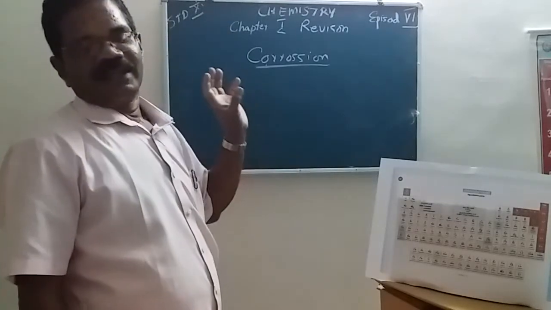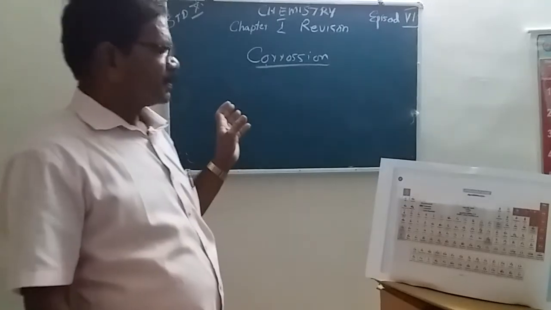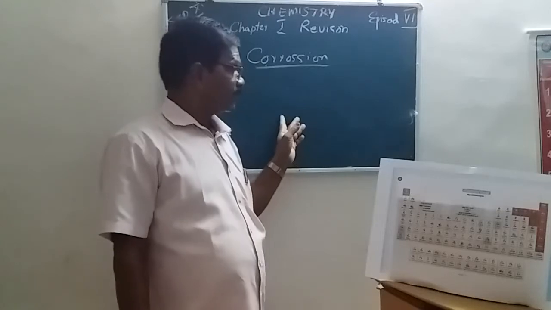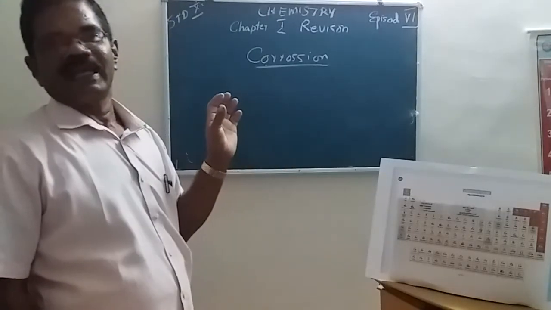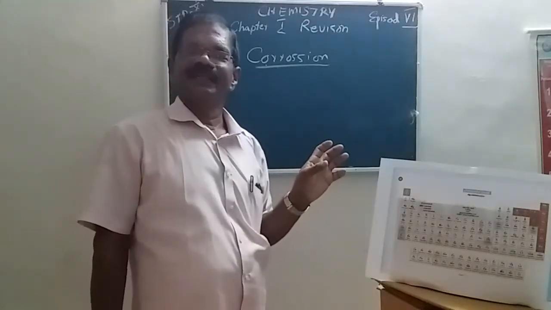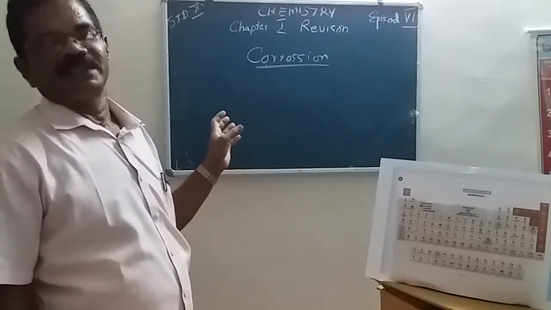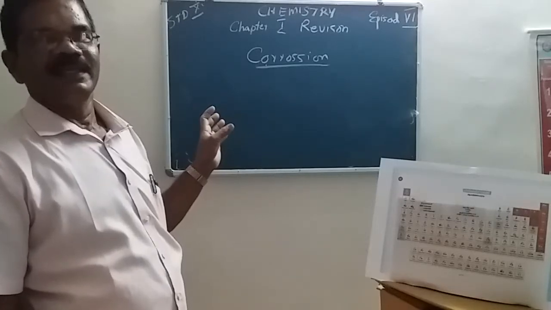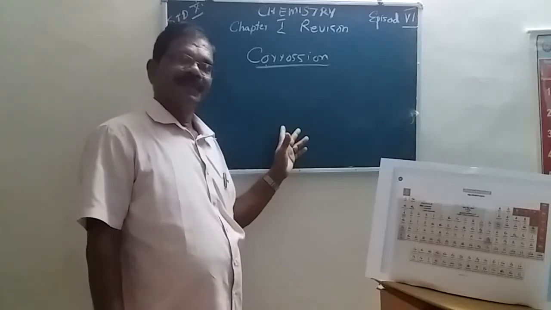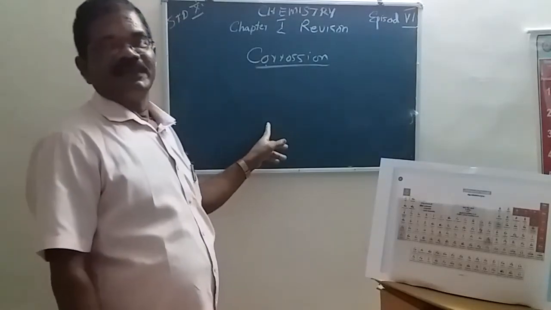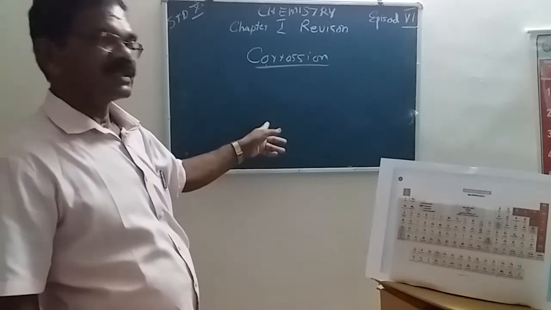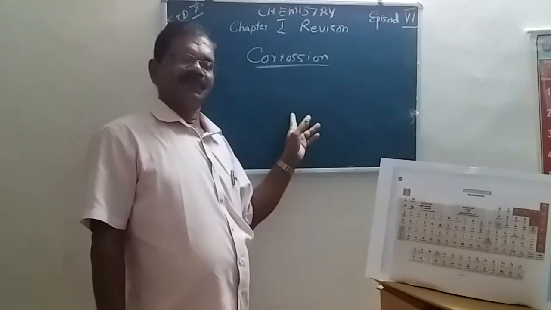The other example is aluminum vessels. If you purchase them from the shop, they have a shiny surface. After some days of cooking, the shiny color of the surface disappears and turns dark. How? Aluminum metal reacts with oxygen, on heating it quickly forms aluminum oxide, a coating on the surface. If we don't heat, it takes several days for the coating to form.